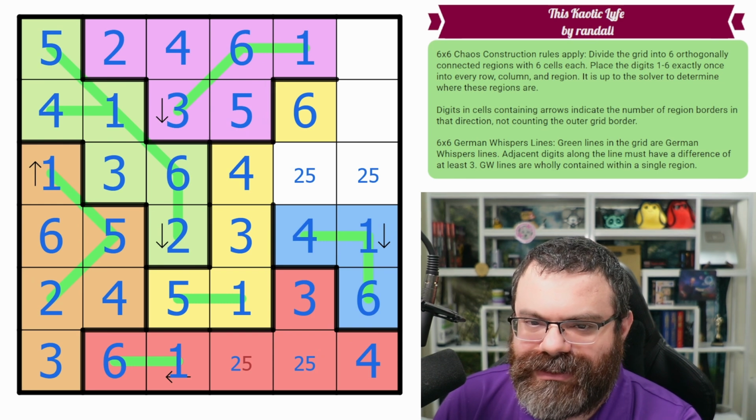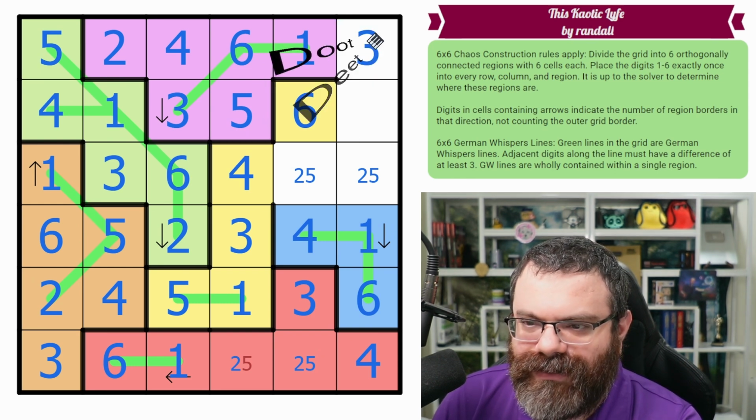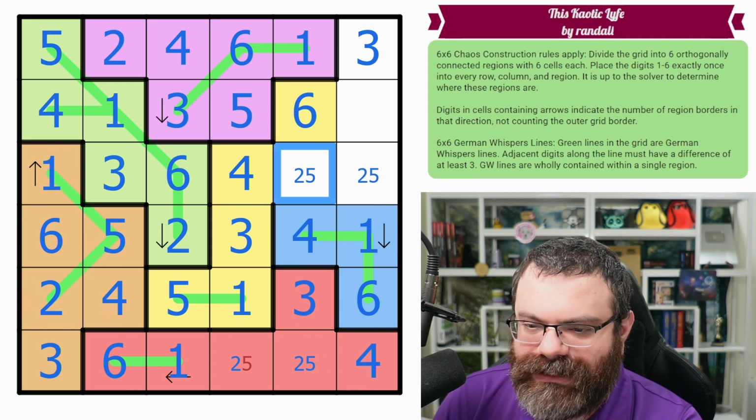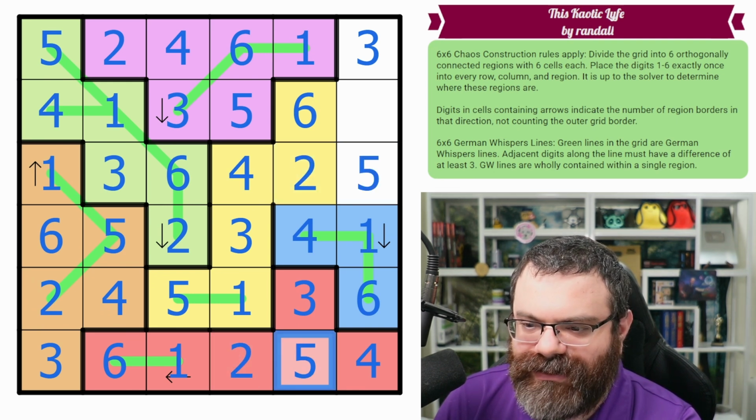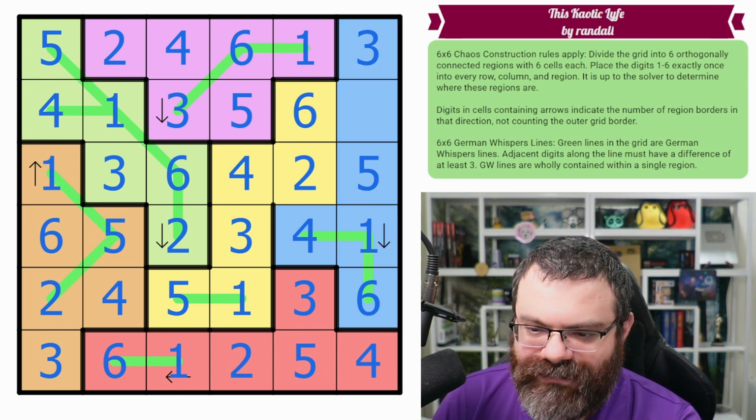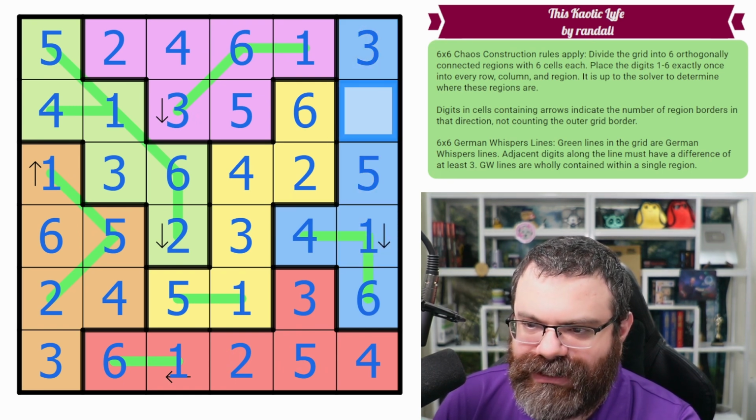Sorry, I know what this digit is too. This is a 3. And we get a 3 in the corner, and that has to be the blue region. Yellow takes this as a 2, as I said. That's a 5. We get 2 and 5 here. Let's finish blue region. Do we have all our borders? We do not. Let's draw these borders. All right, and our last digit is a 2.